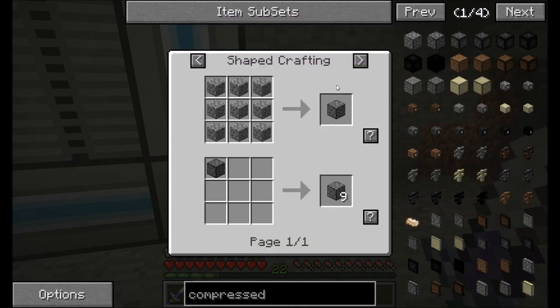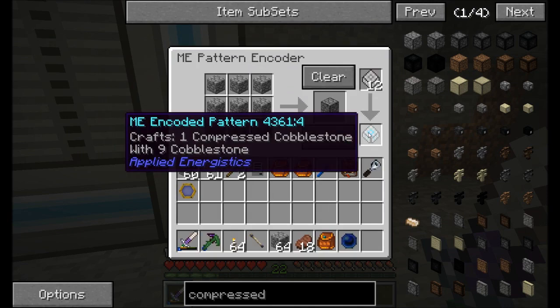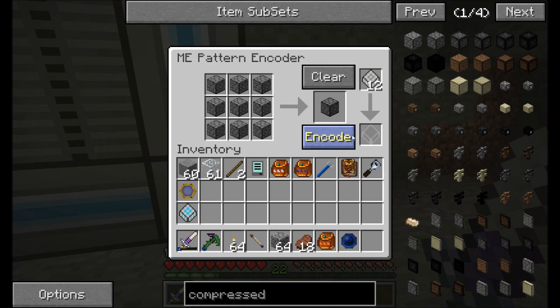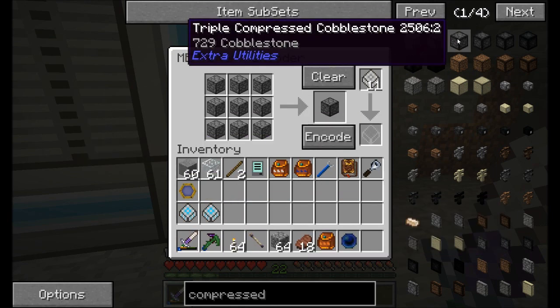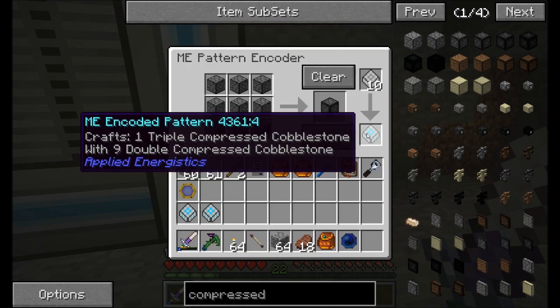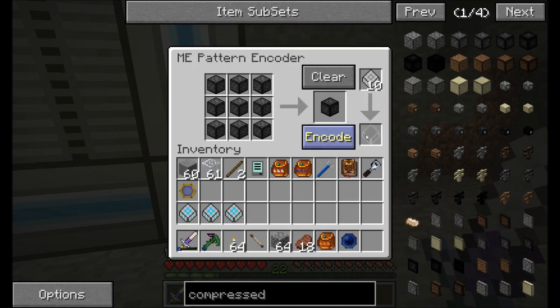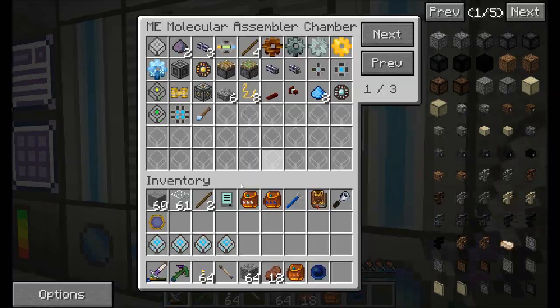So, regular compressed cobblestone is 9 cobble in code. Double compressed in code. Triple compressed in code. And then octuple compressed in code. And let's just go ahead and throw all these in here.